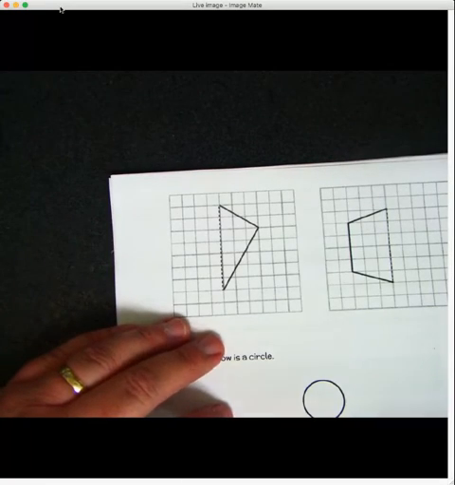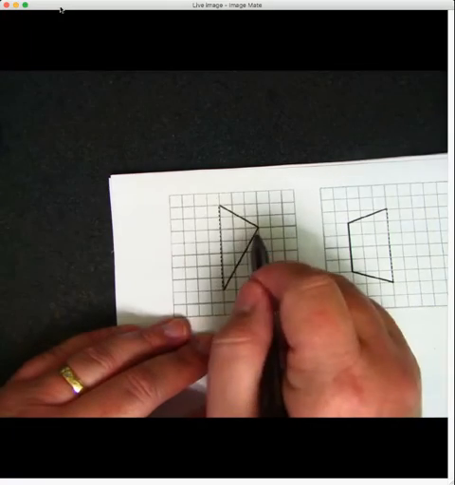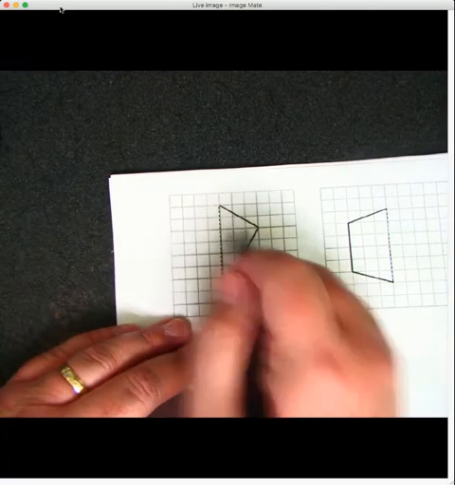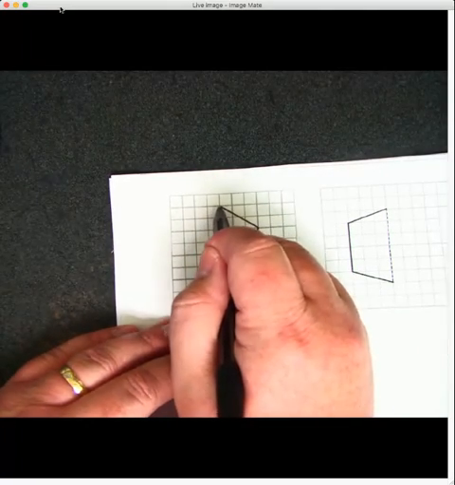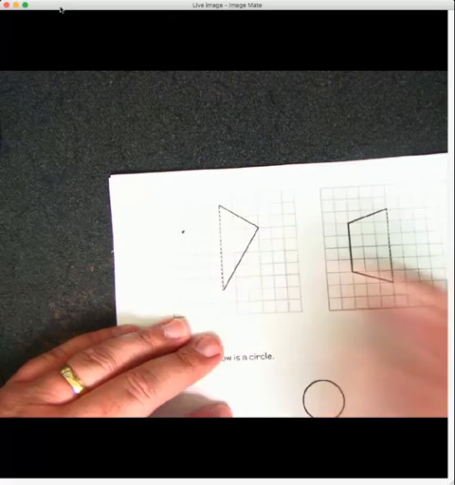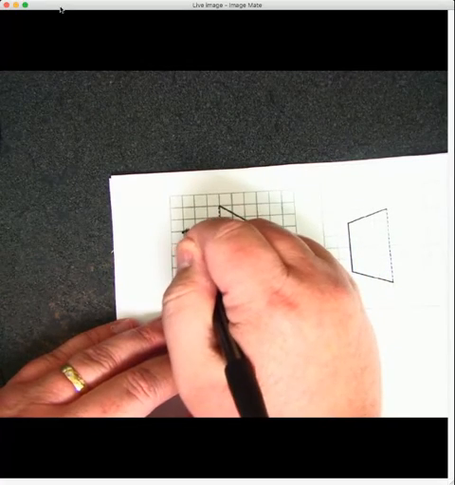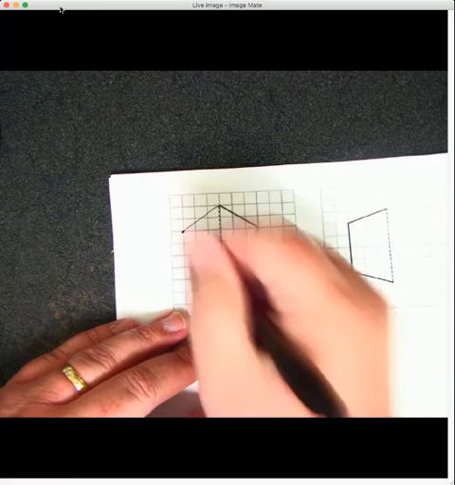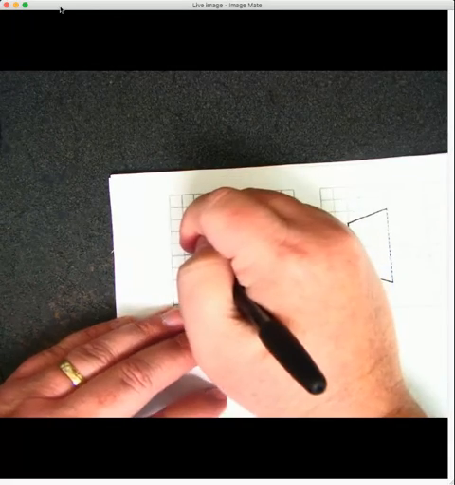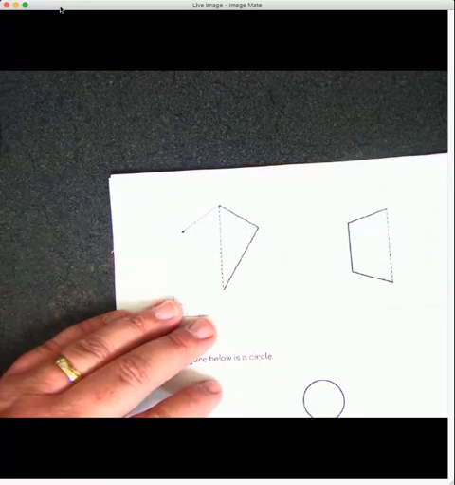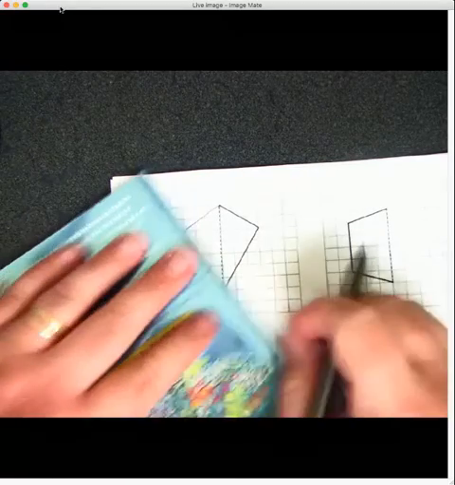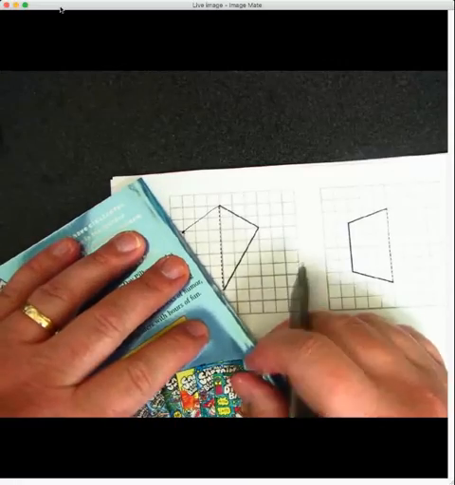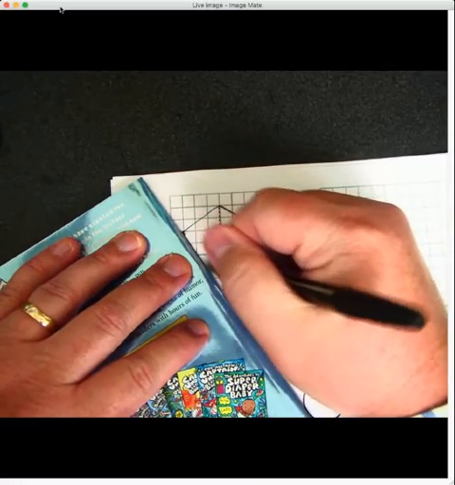Oh boy. We got to take this shape and go over 1, 2, 3. So I need to connect here to here. 1, 2, 3. So let's draw that. It's going to look like a kite, I think. And then I got to connect this point down to here. If you have a book or something that you can use as a straight edge, a ruler would be perfect. I don't happen to have one. There we go.